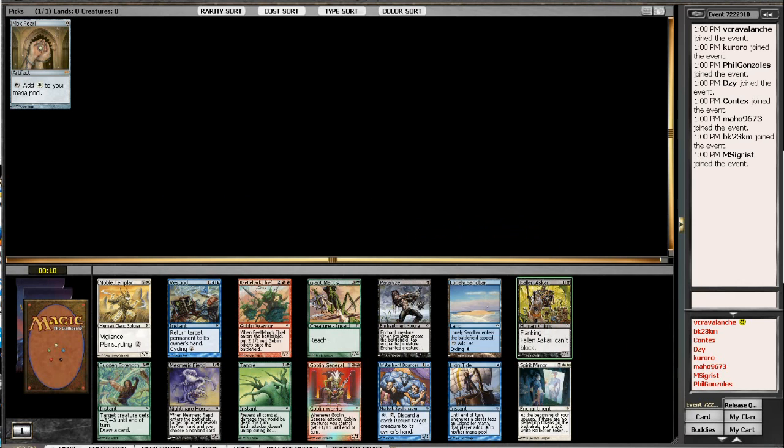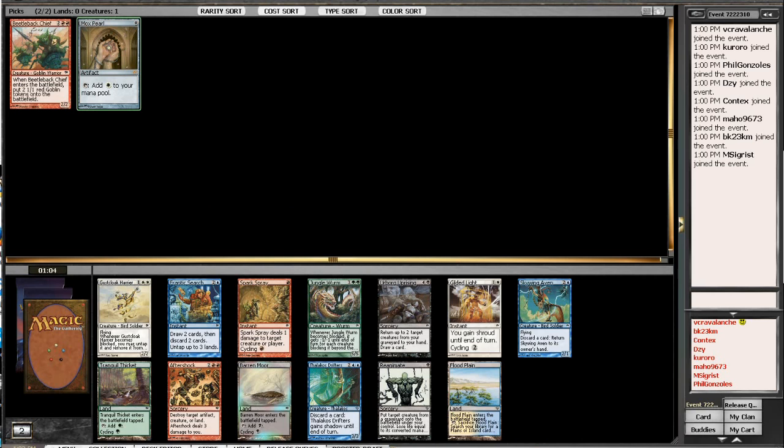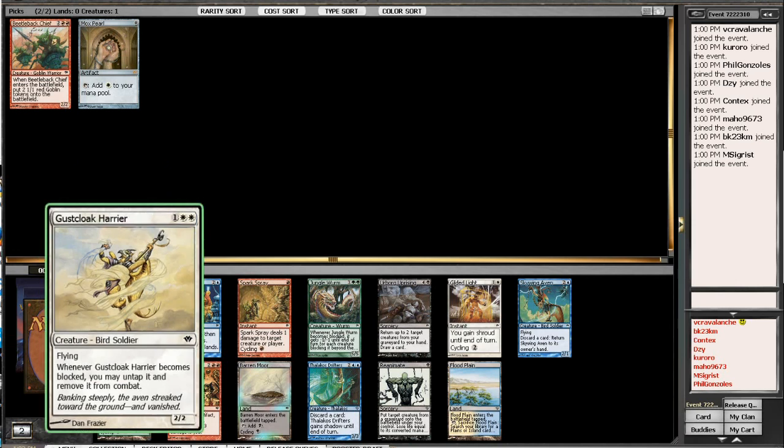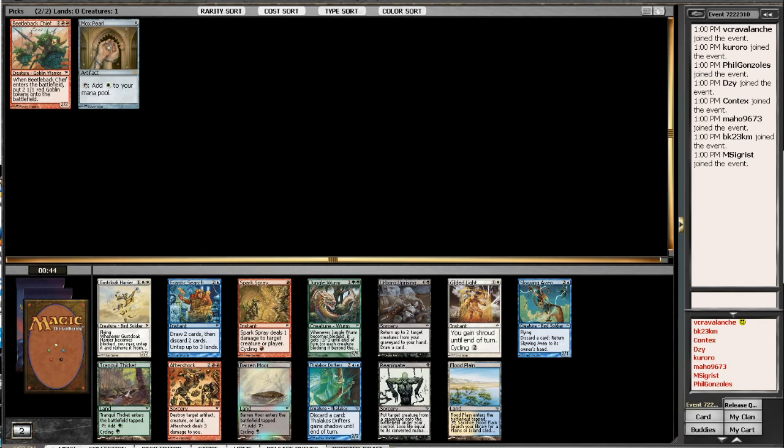Let's see here. Not really. I'm just going to go with this Beetleback Chief. I think it's the best card, especially the ramp strategy. We're going to try to go for an aggro strategy, a ramp aggro strategy. And maybe we'll... I like white and red. I think they're very underrated a lot of times in these, like, in the Modern Masters drafts or the Vintage, or the Masters Edition drafts, excuse me, as people tend to go, like, crazy combo decks, and you can just win with, like, aggressive decks.